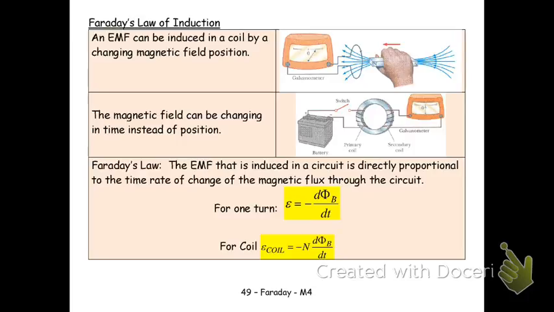So let's imagine we have a loop of wire and we have some kind of current detection device, and we're going to call it a moving coil galvanometer or center zero galvanometer, because galvanometer means it's a really sensitive current meter, and the center zero means if the current flows one way, the needle goes to the right, and if it flows the other way, the needle goes to the left. We used one of these when we were doing the electric field plotting.